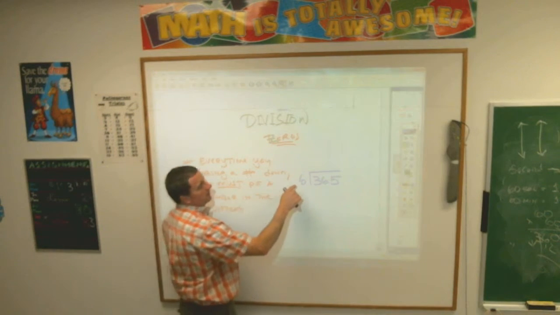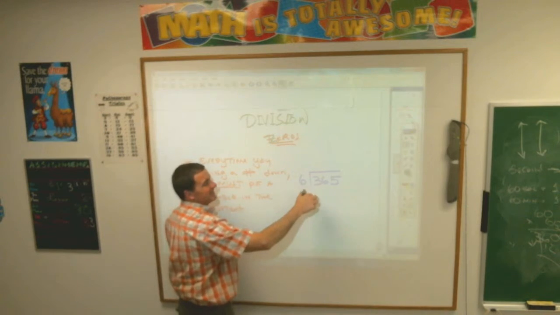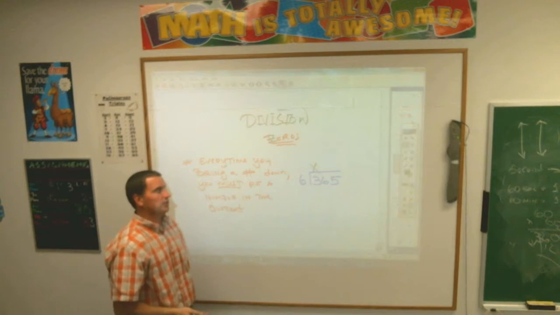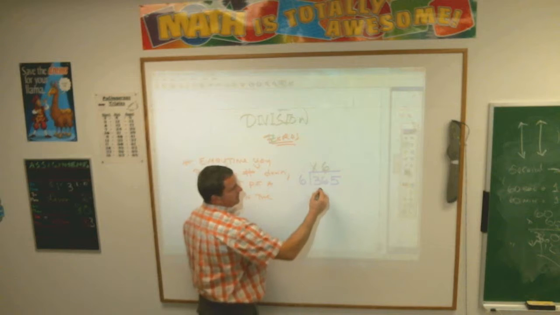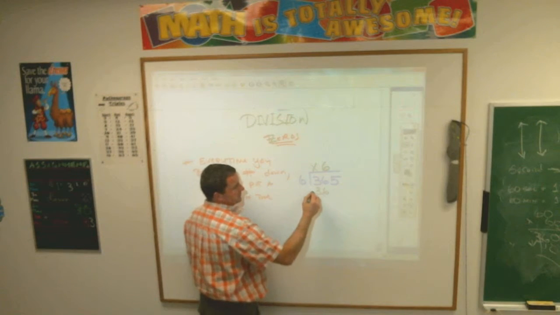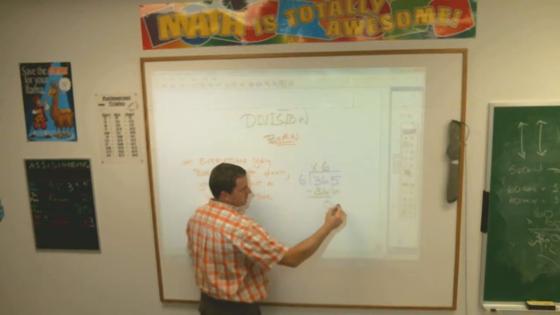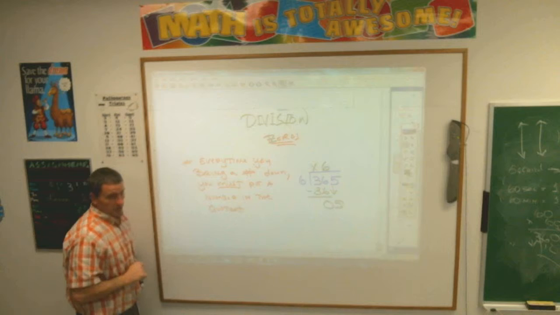You're right faster. Okay, so you start with this. Does 6 go into 3? It does not. So there should not be a number above that 3 because you need to keep those numbers in order. Does 6 go into 36? Yes, 6 times. And 6 times 6 is 36. You subtract. You end up with a 0, and everybody's showing me the little arrows where they bring the number down. Now here's what I'm talking about.